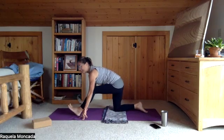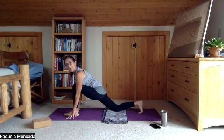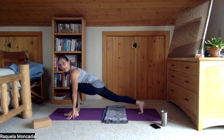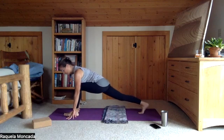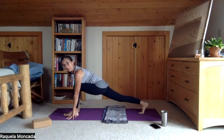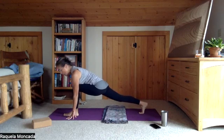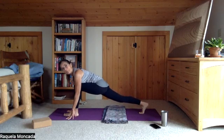And flex the left knee, guide the chest forward, hands under the shoulders, tuck the toes under, pick up the right knee off the mat, and rock forward and back, forward and back. Don't drop the head. Keep the spine nice and long. And then press with the right heel, press your right hand down by your left foot.